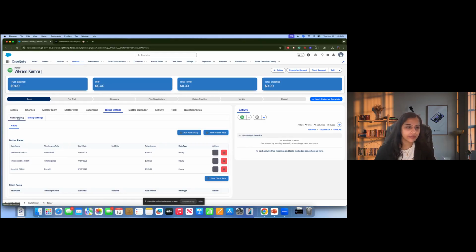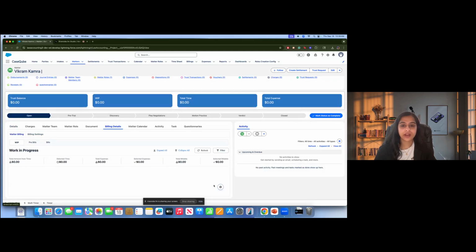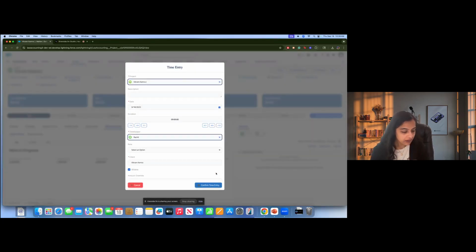And let's go into matter billing and create a new time entry. We click on the plus button at the bottom and click new time entry. Here, we'll put the date as the same as today, and let's call this a manual entry. This is just one way to create a time entry, which is manually. What this did is pick up the logged in user as the timekeeper, because I'm an admin and it's giving me other options as well. If I was not an admin, it wouldn't give me the option. So I have the option to select a different timekeeper, but as of now, it's this timekeeper.